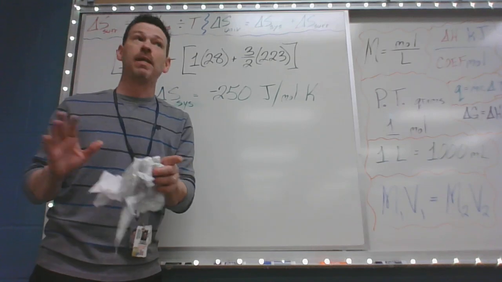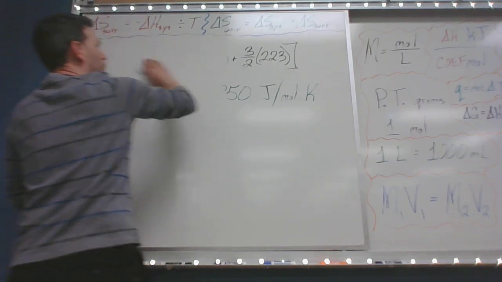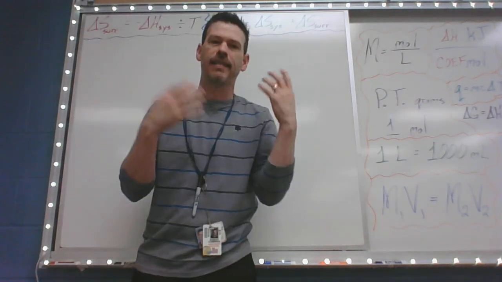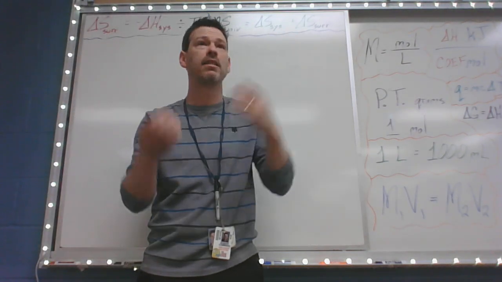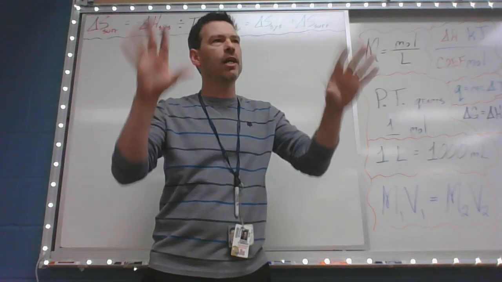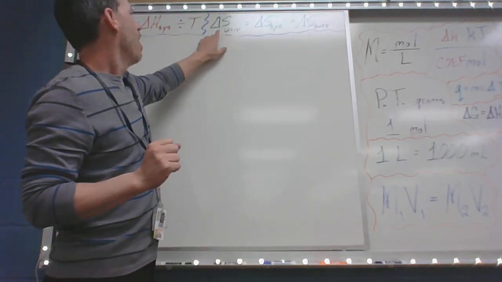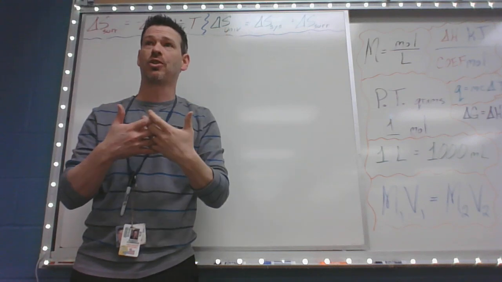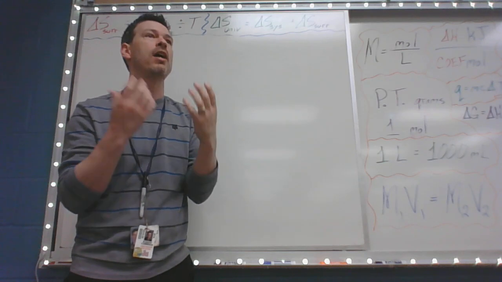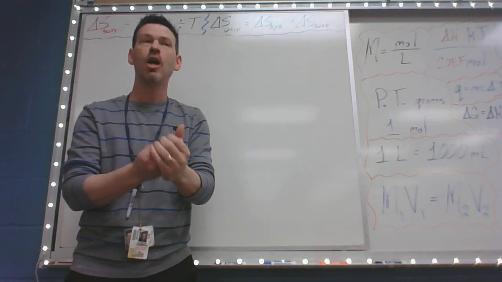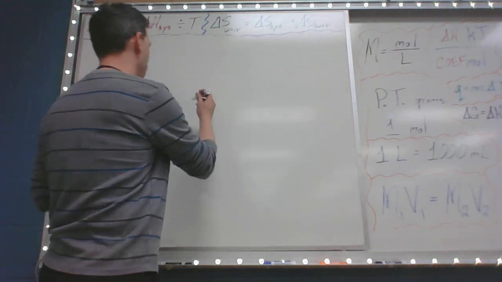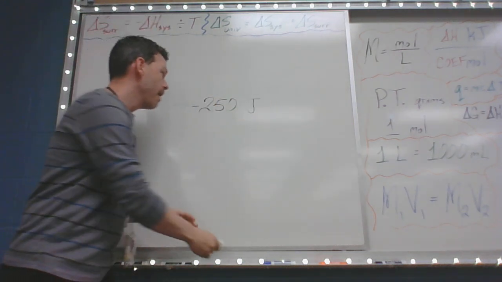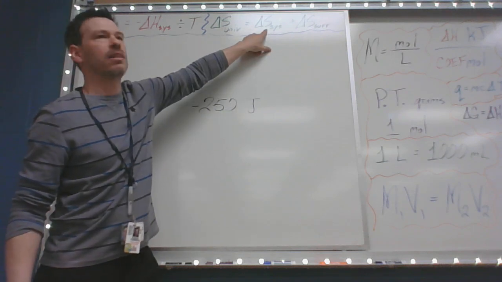Just like enthalpy, your delta H, there are multiple perspectives of entropy. Delta S, the system, the surroundings, the situations, you can look at it from two different sides. All of that stays true. But here's a more important idea. The delta S, this sounds silly, but the entropy of the universe is what we really care about in regards to drawing conclusions. You know how a moment ago, I shouldn't have erased it, we got negative 250? All right, this was our S value. This value was of the system.